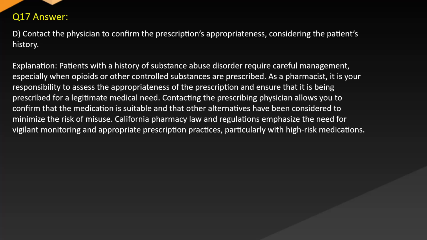As a pharmacist, it is your responsibility to assess the appropriateness of the prescription and ensure that it is being prescribed for a legitimate medical need. Contacting the prescribing physician allows you to confirm that the medication is suitable and that other alternatives have been considered to minimize the risk of misuse. California pharmacy law and regulations emphasize the need for vigilant monitoring and appropriate prescription practices, particularly with high-risk medications.